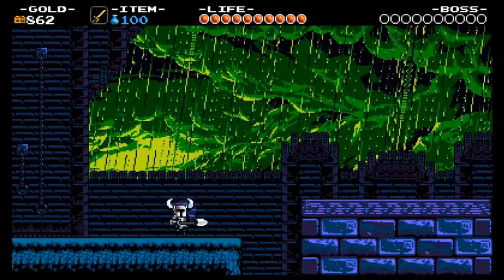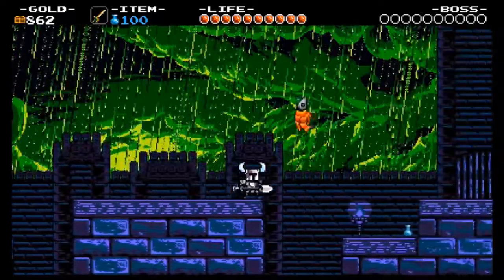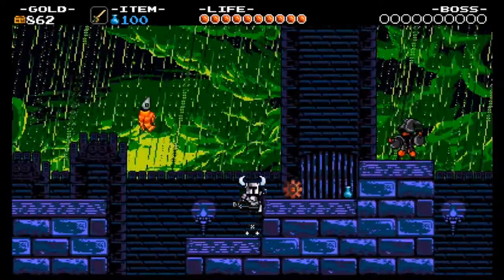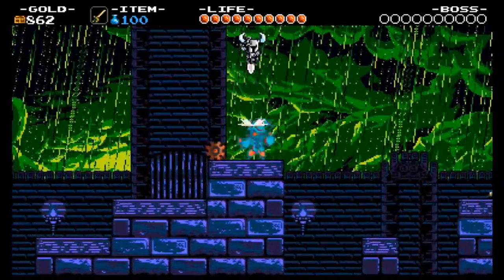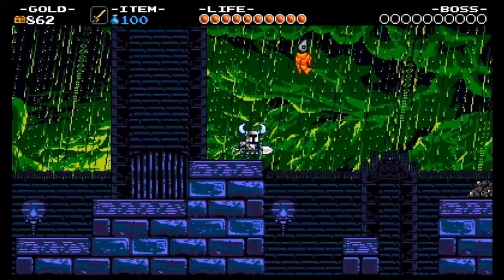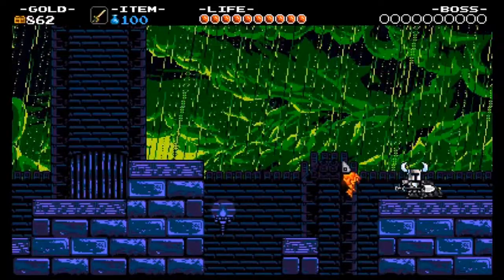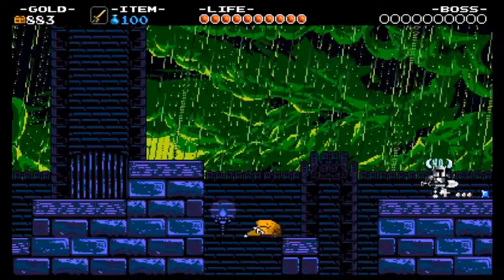And as you can see, not surprisingly, since it is the Tower of Fate, the last place in the game, it perhaps should not come as much of a surprise that it is raining. So, let's hopefully dampen the spirits of the Enchantress. And watch out for any enemies that are trying to get the jump on you, like that mole there.